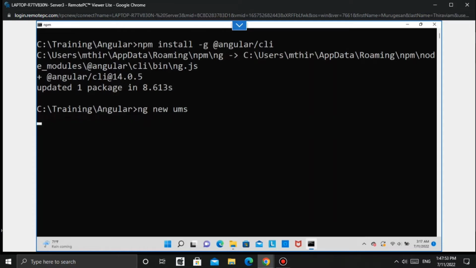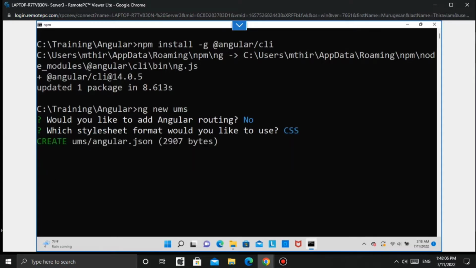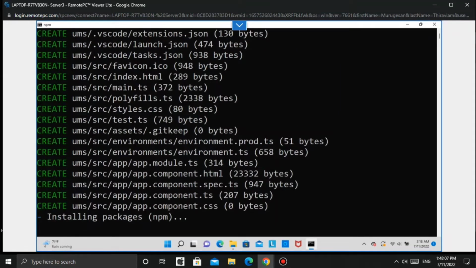Now it's not needed, so I will press no and then press enter. Whether you choose CSS, SCSS, SASS or Less, I will choose CSS format for the style sheet. This will create a simple project named UMS with all the required files.